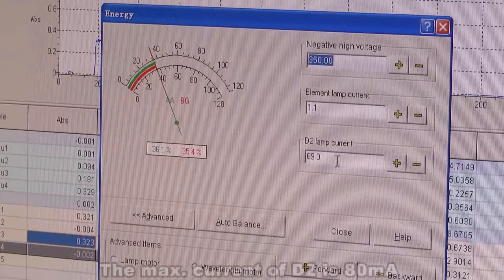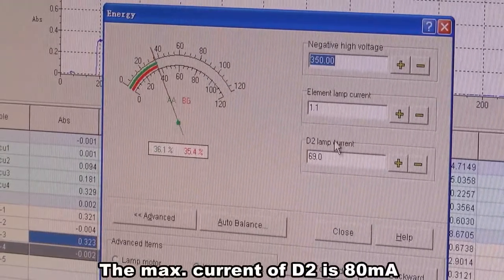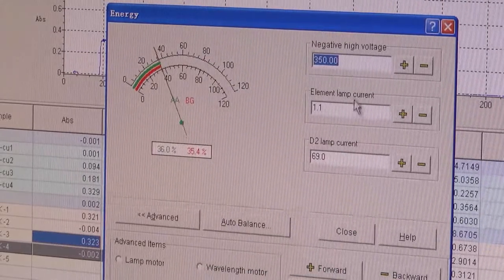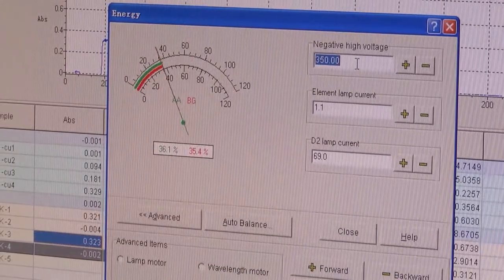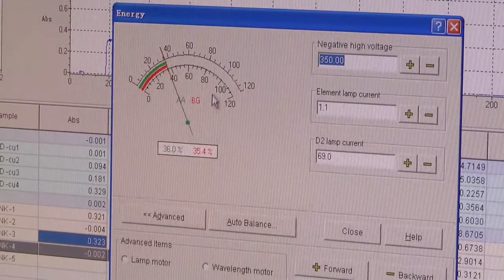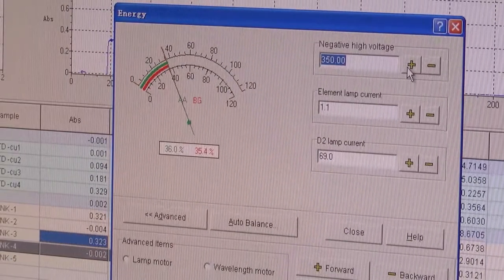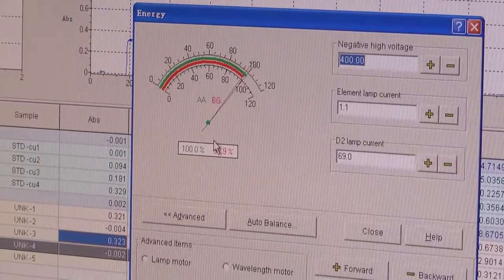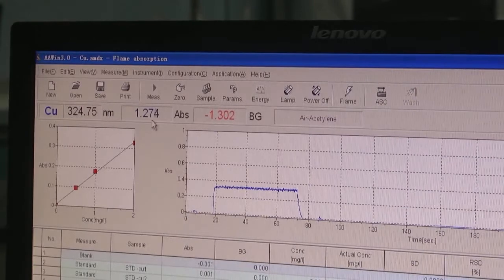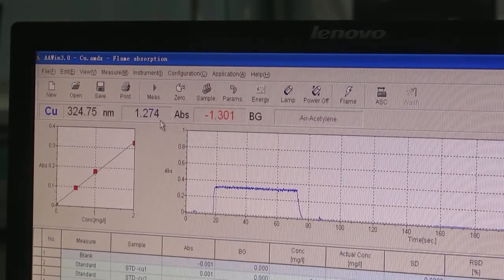Please pay attention, the maximum current of deuterium lamp should be less than 80. And then increase the negative high voltage to make the energy of both lamps to 100.